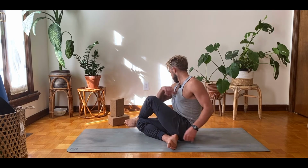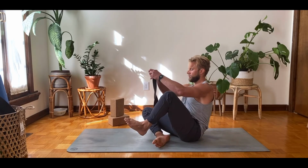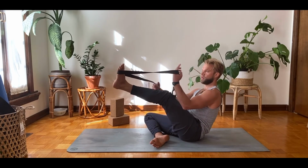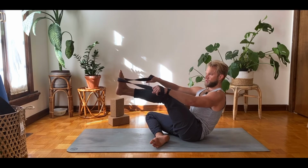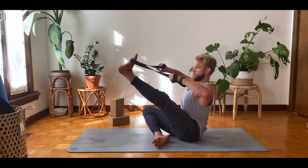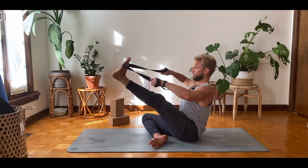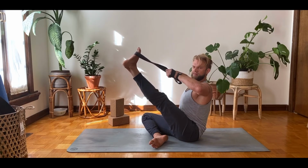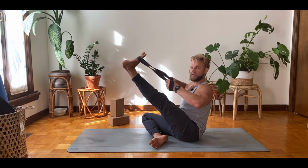Find your strap, and we'll loop it around the ball of the left foot. Leaning back about 45 degrees in the torso. Try to straighten your leg, holding the strap loosely, and then puff up your chest again, really lifting the heart. And we'll hold the pose about 5 slow breaths. Try to straighten the leg.